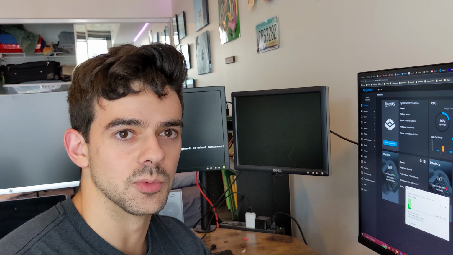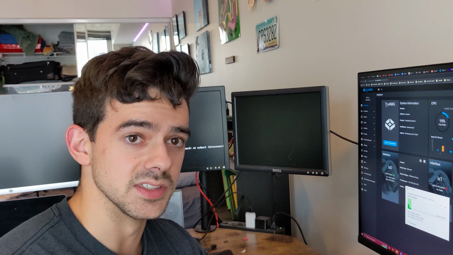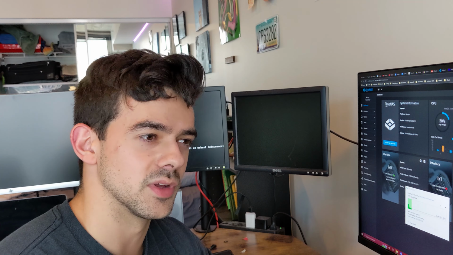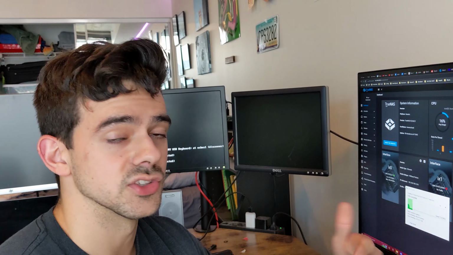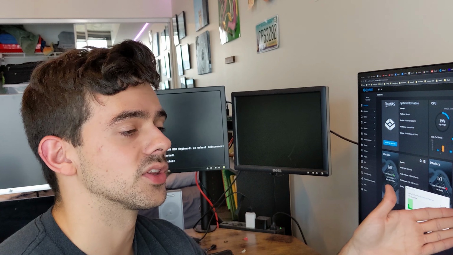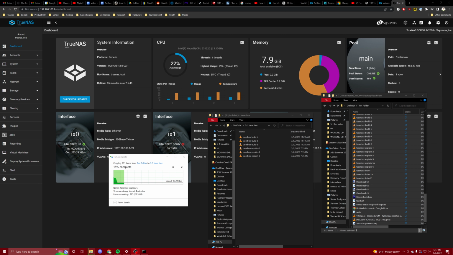So before, what I did was I read from my NAS to my PC and I transferred those files to my PC, but now I want to go the other way. So right now I'm transferring the files that I just downloaded locally, and I'm putting them back into the NAS, and I'm going to look at a couple of things here. I want to look at memory usage and CPU utilization. And you can see that performance has totally tanked, and it's awful, it's not good.